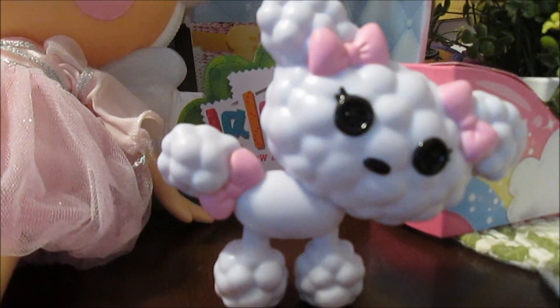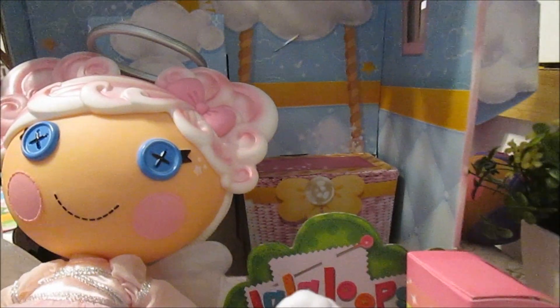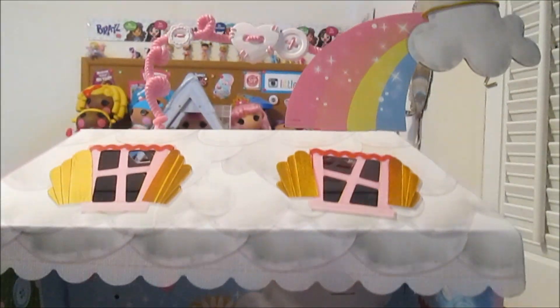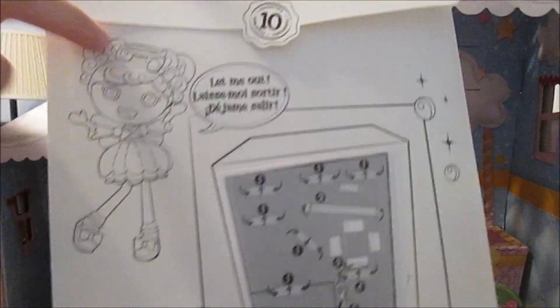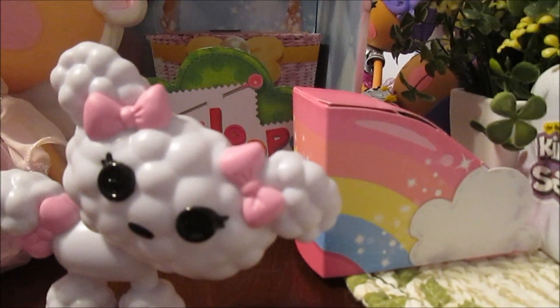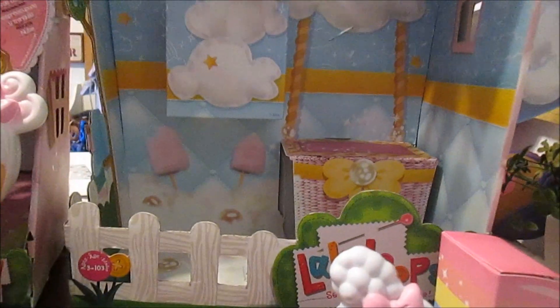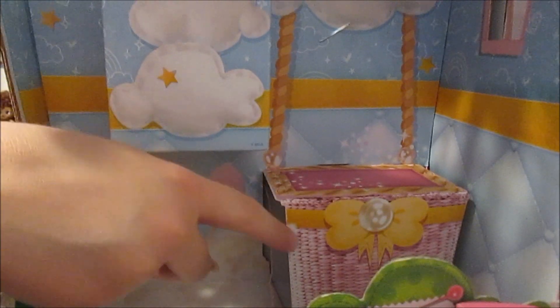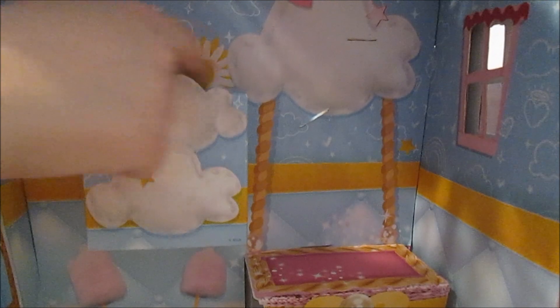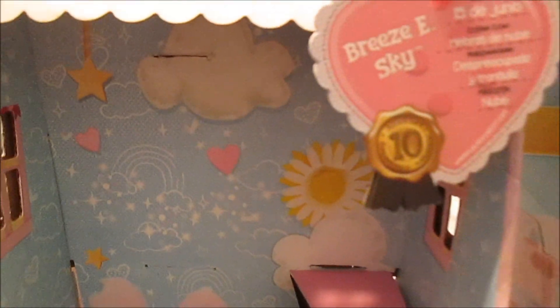They both of course have their pets. Cloudy's got her pet poodle, and Breezy has her little cloud — so cute. When you open up their houses they turn into these little playsets. You can add details on top. It comes with an envelope — and these are different for each doll with different art for each one — that's where all the accessories come in. You get a little pet house you can build for the side of it and add details. You can connect them together. There's a little dresser that looks like a little basket, and a little shelf with little clouds on them. Her sister's has a little rainbow and some cotton candy.